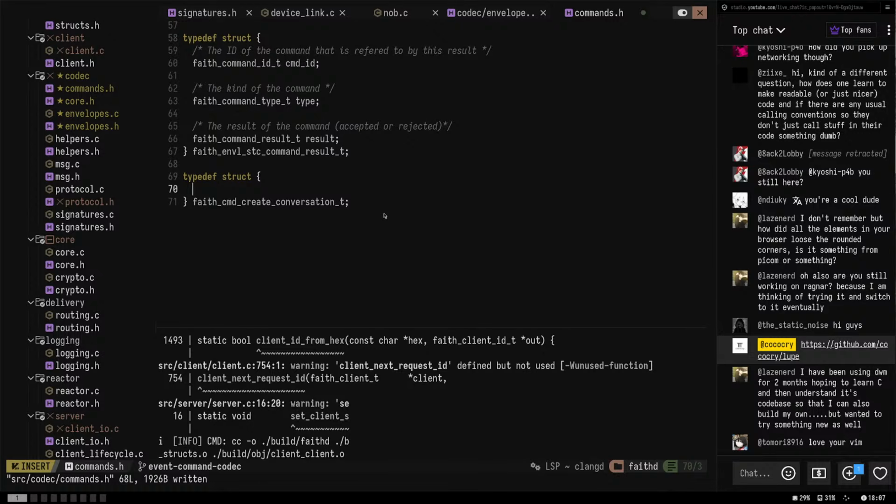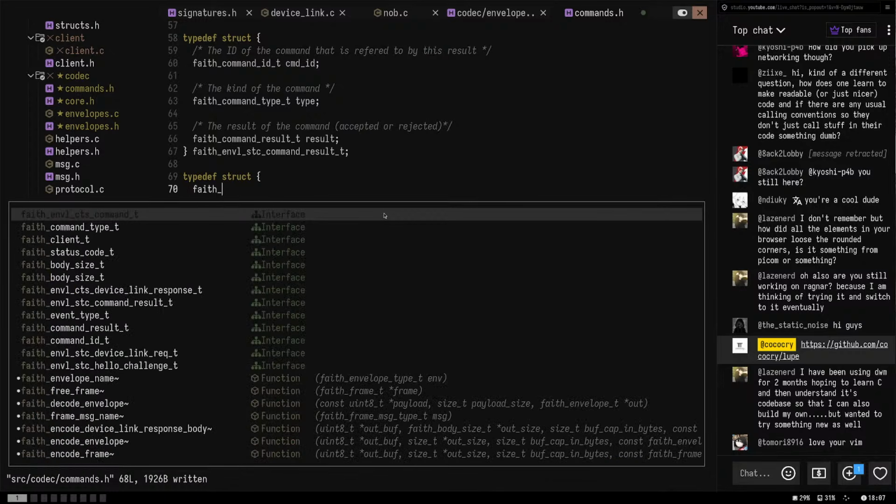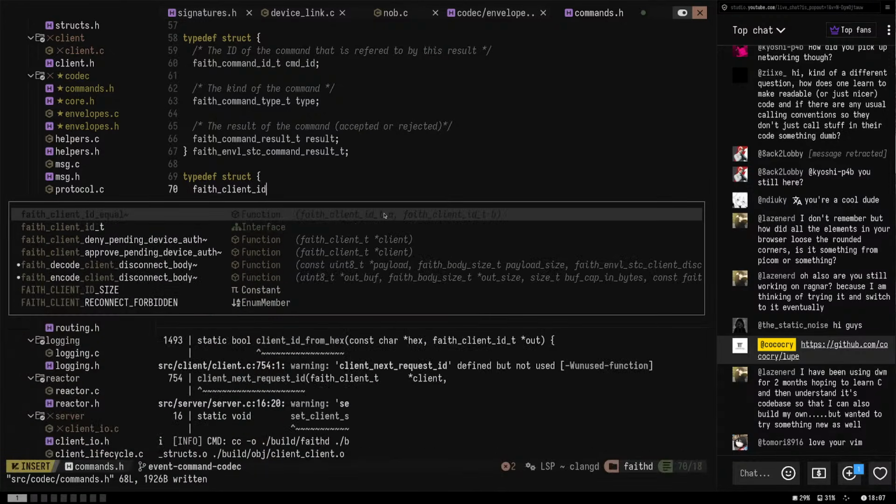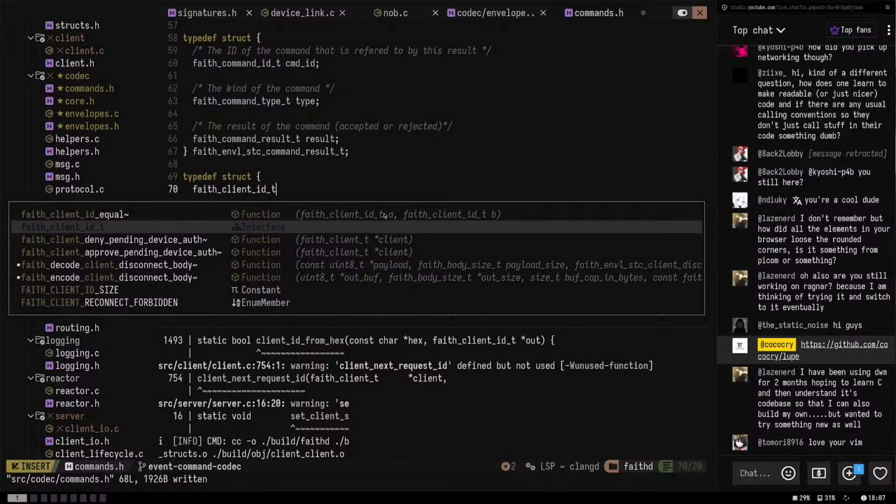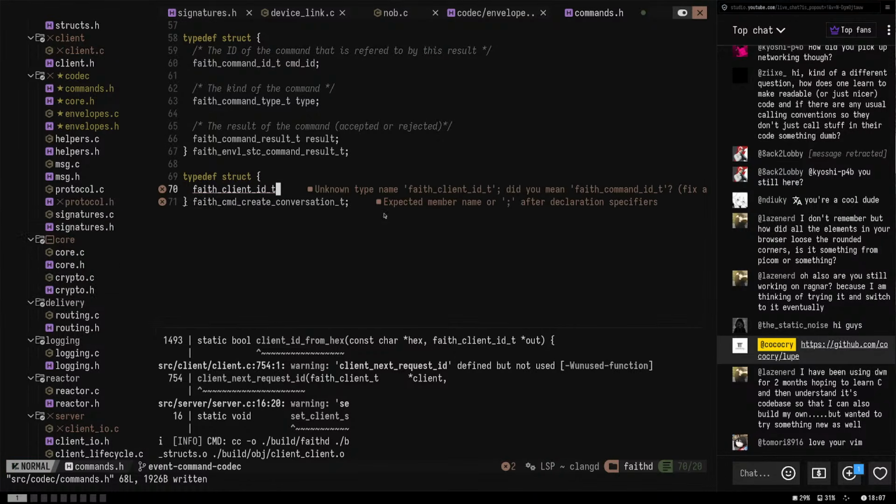So creating a conversation, right? So you have to have some kind of people that you want to talk to. So yeah, let's have a fake client IDT. By the way, client ID is a very bad name. So can we just replace that altogether? We have to. So let me just ask ChatGPT.